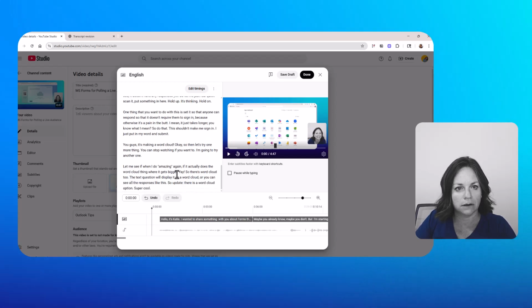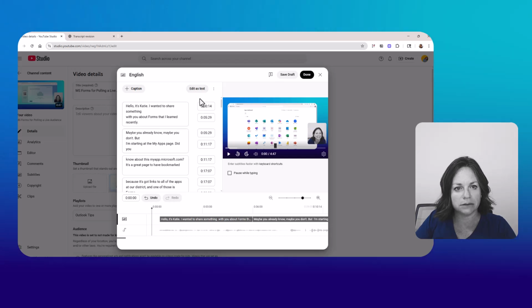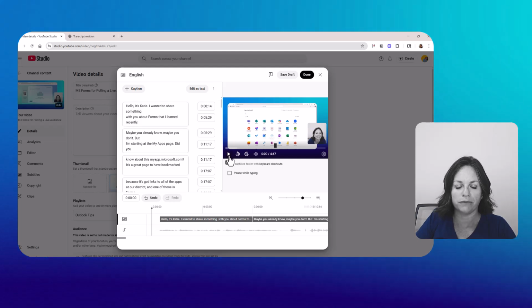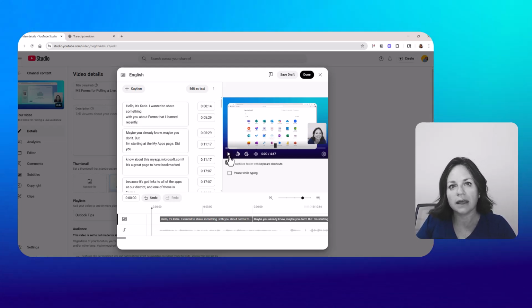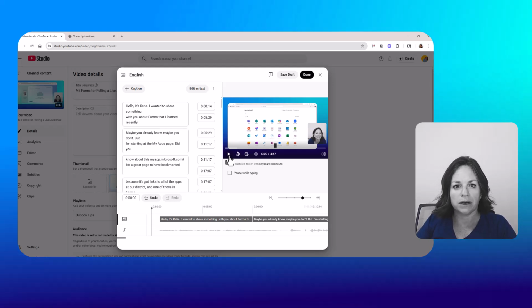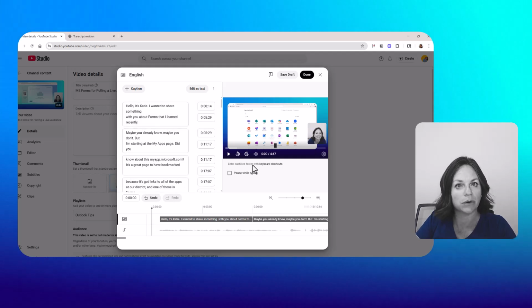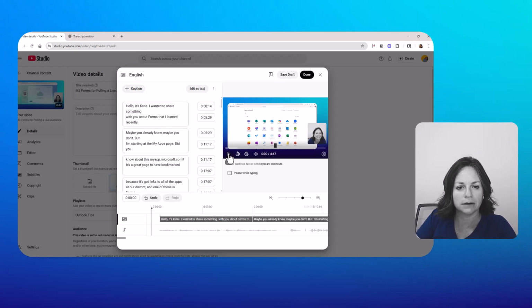And we are going to edit the timings just to make sure you can see what is being said when. Here's where you can do some revisions. So it didn't get it 100% correct. We have to check what AI did for us here, right? So we're going to play the video and listen through the captions and see what corrections need to be made. There should be minimal, but you never know. So I'm going to pause this video and check for accuracy.